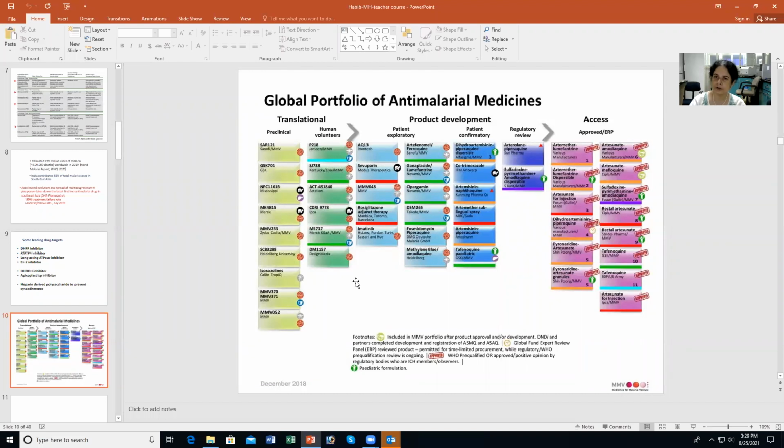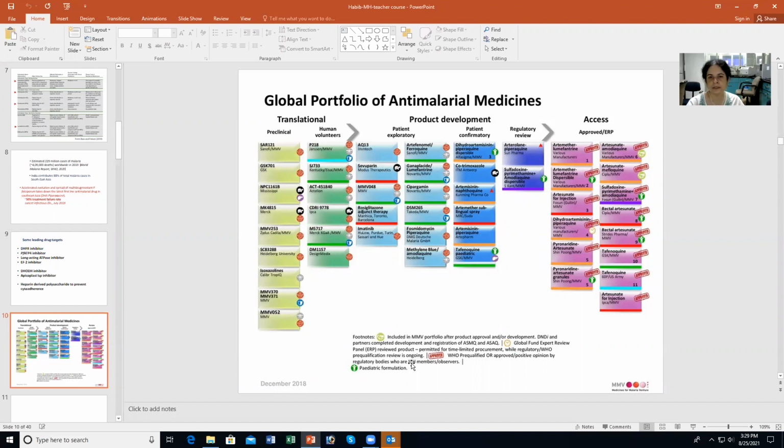And once the safety of the molecule is established, you start moving into a phase 2 trial, where you start seeing the efficacy of the molecule in terms of the disease, whether it is able to basically function as a drug. And once you do that, you move into a large scale phase 3 trial. And then once all this is over, you do a regulatory review, and then companies have to start producing it and marketing it and so on and so forth.